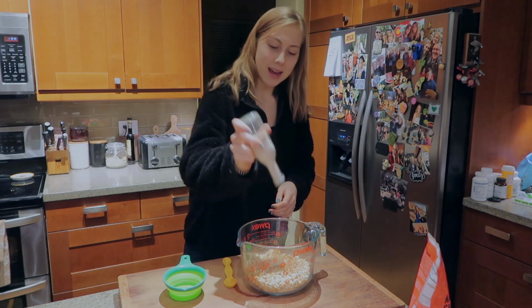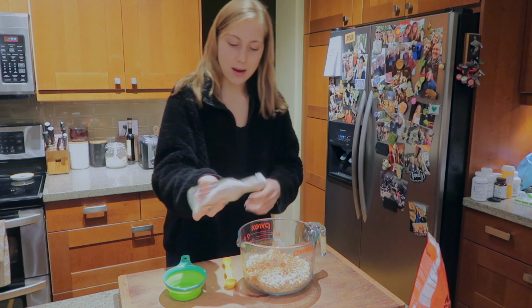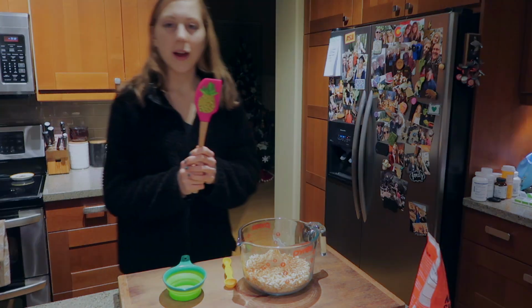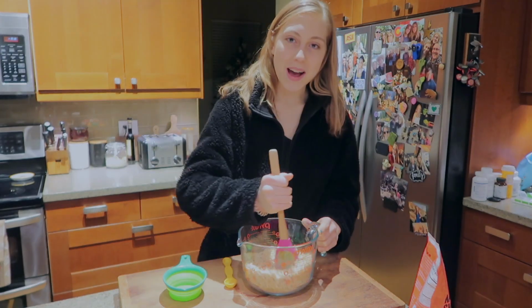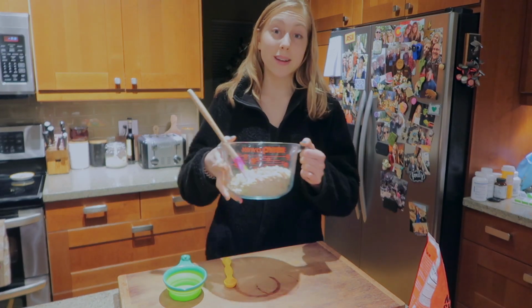My mom says to add salt to everything, so I just add salt to everything. Okay, and then we're gonna mix it up. I'm using this pineapple spatula. Wow. Okay, well, we're gonna set this aside.